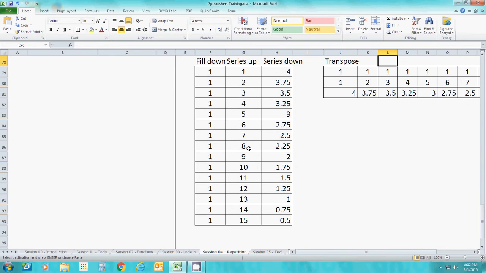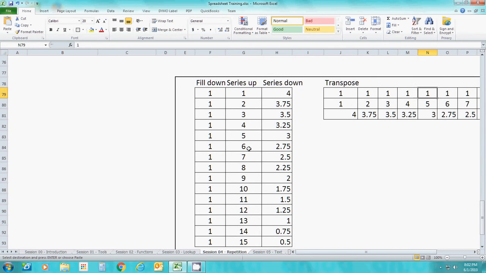I am going to create a bunch of numbers. And I want the number 1. And I can sit here and type 1, return, 1, return, 1, return. Another way of doing it is grabbing it. Let me delete all these. I can grab the first one and the bottom one and say fill down.